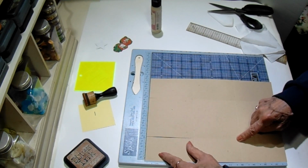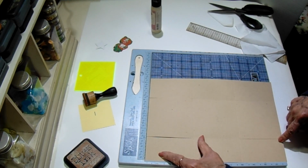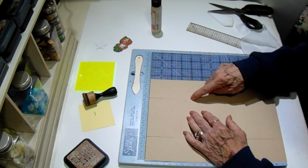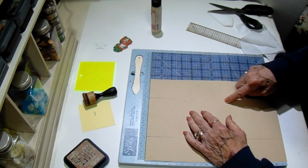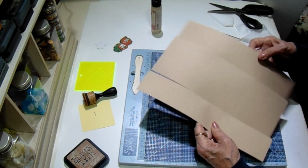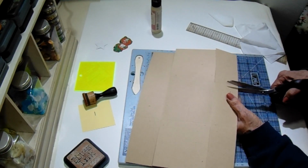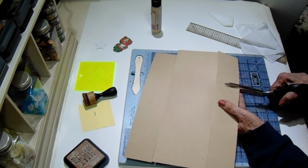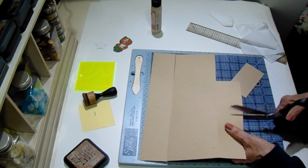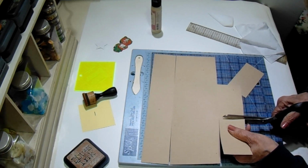Then I scored to the next score line, to the 8-inch line, and then I cut the base, the rest of it. And then you do the same thing at 6 1/4, cut down to your first score line, then score to the second score line, and then cut the bottom. And that's what you get. So now we're going to cut out these four corners. And then I'm going to cut away that divot.